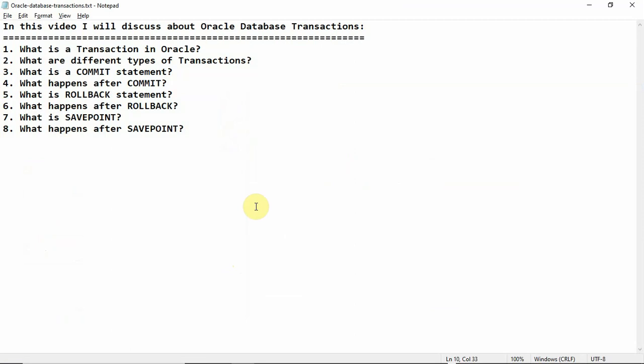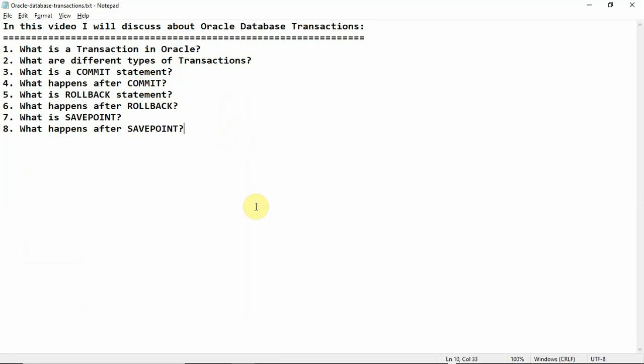In this session, I am going to discuss point-wise. Number one, what is a transaction in Oracle. Number two, what are the different types of transactions. Number three, what is a commit statement. Number four, what happens after commit. Number five, what is a rollback statement.